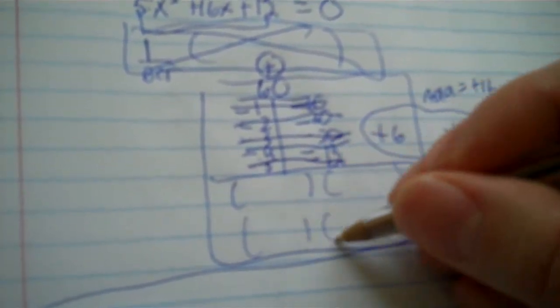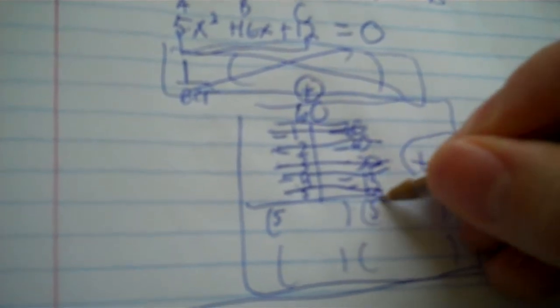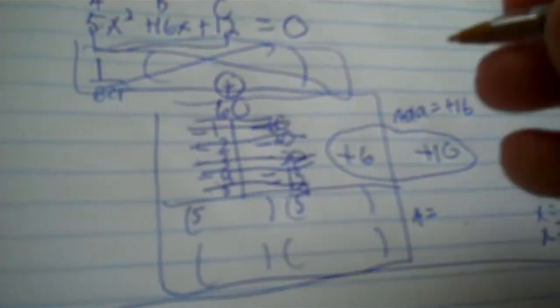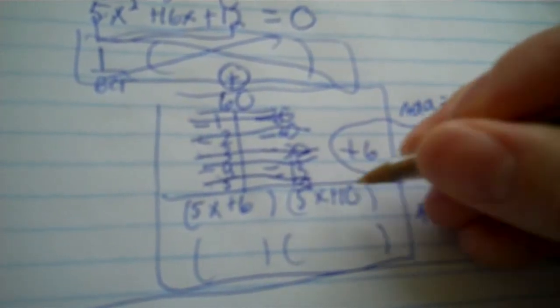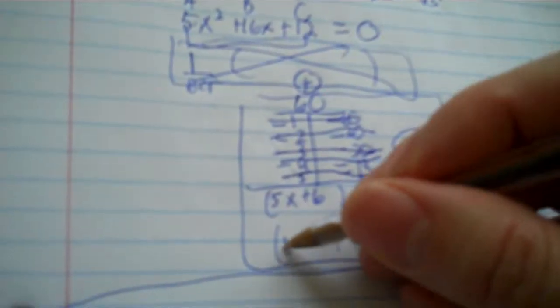Now the A is 5 this time, so if it's not a 1 to deal with the 5, when the A can't just be eliminated, you need 4 parentheses, okay? You start with that 5. Then you're going to go x plus 6 and x plus 10. Okay, so 5 and 6, the only place 5 and 6 are together is in the first row, so that would really just stay the same.